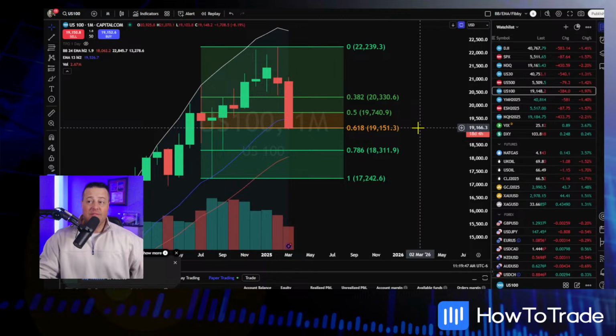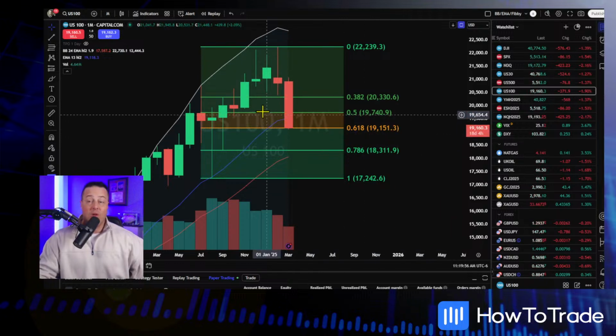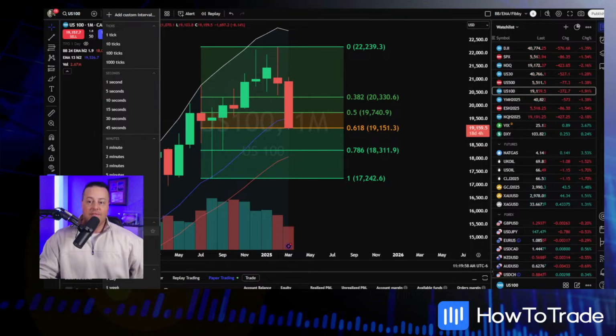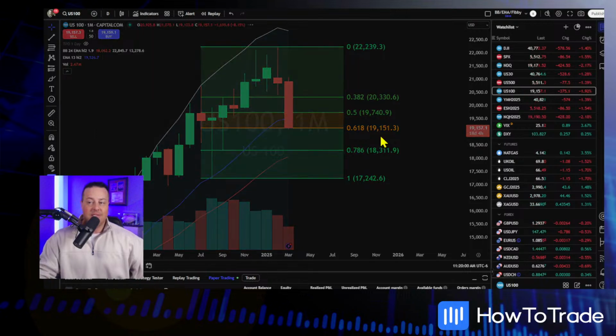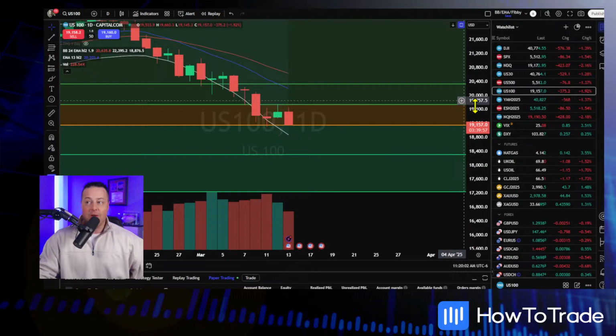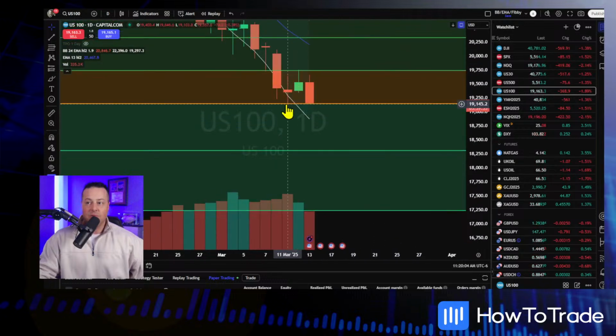We talked about the validity of these Fibonacci retracement levels, and when they do give way, look out. And I mean look out below. We're testing that 62% level at 19,151. This is ugly stuff, guys. I mean, this is no joke. Right there, you've got a doji. Right there, bounced off of 61%. Nice rally.